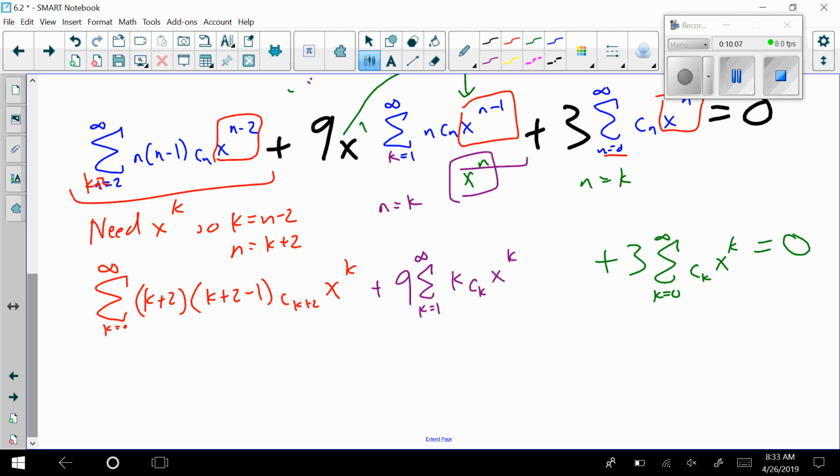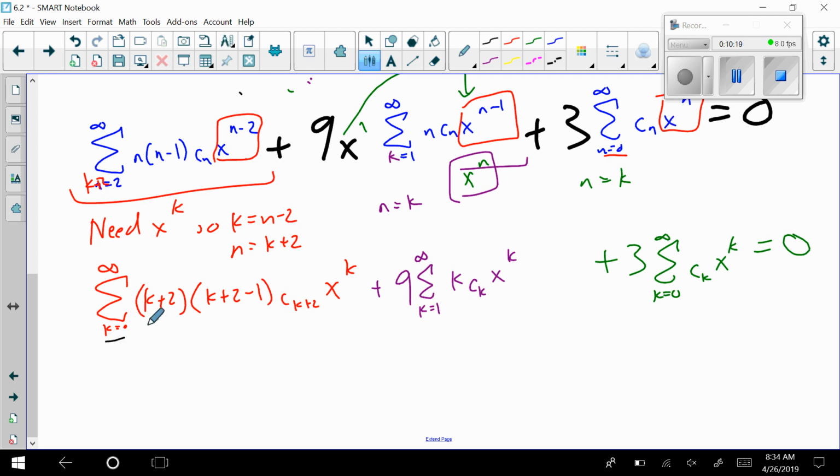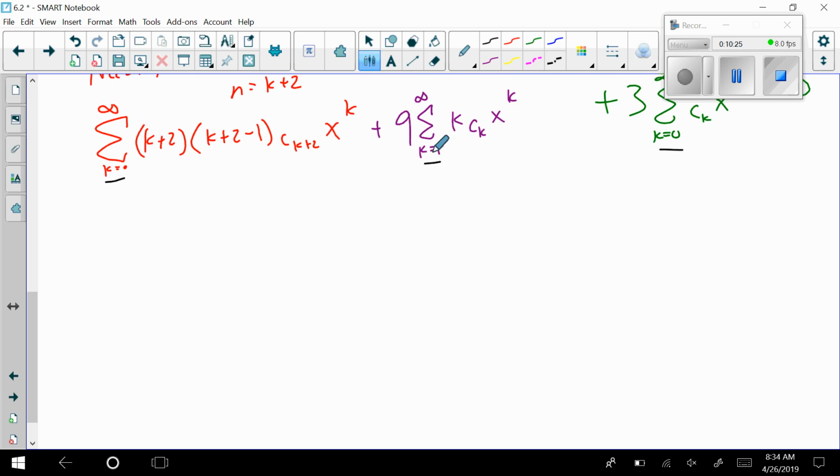Now that I'm here, I would love to just make this one giant summation. Some issues that I'm going to run into, of course, is that my indices don't match, right? How do we do that in 6.1? Well, I can't make this one go down to meet these others, but I can just evaluate it at k equals 0 for both of these, right? So if I do it at k equals 0, that's a 2. That would be 2 minus 1, that's 1, so that's a 2. And that would be a c sub 2. X to the 0 is just nothing, right? So there's my first one over here. Don't need that for the middle.